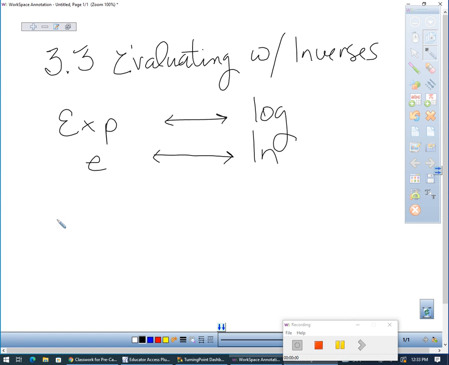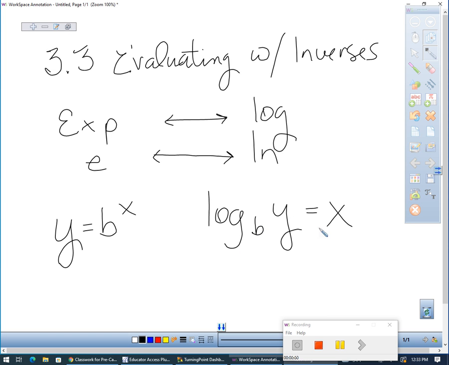To remind you about exponentials, we usually wrote it as y equals a b to the x. Well, we're going to say a is 1, so we're not going to worry about a. So we have y equals b to the x. And to rewrite that in log form, that is log base b of y equals x. Your base to your exponent is the base to your log. Your x is your exponent, which is equal to your x over here, right? Okay, so we can also take it from this form and rewrite it in this form to find something, correct? Okay, so that's where we're going to start.